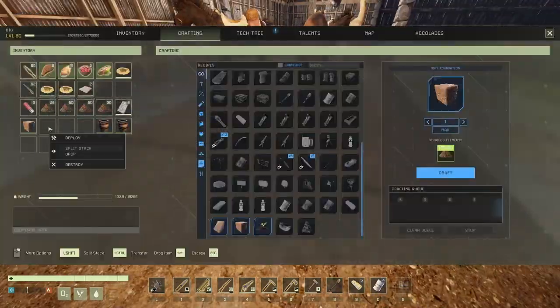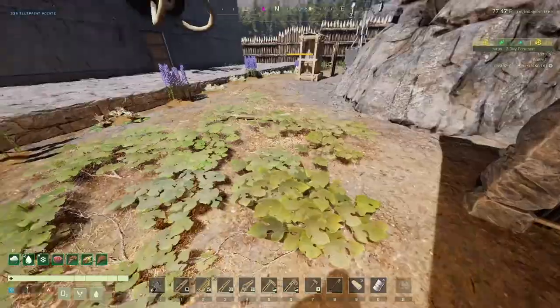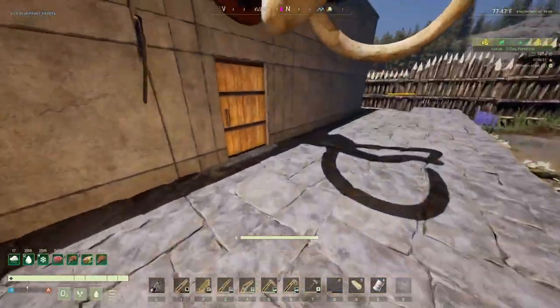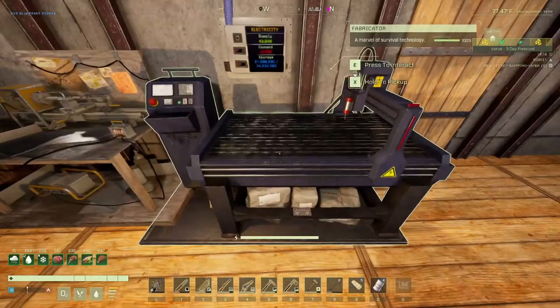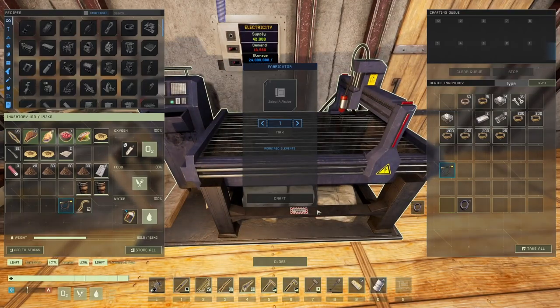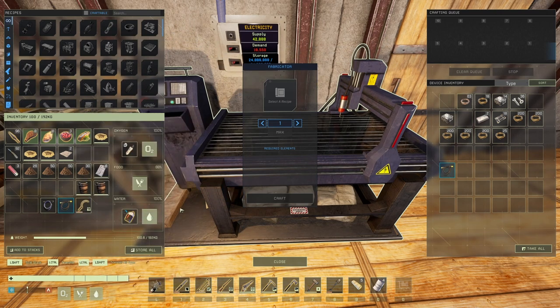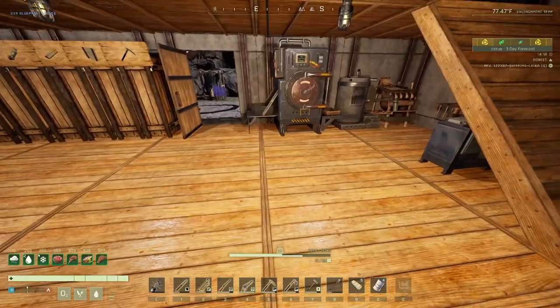Gonna need those. So, deploying. One and another one. Let me get the water tool and the electricity tool, because we're gonna need them in a second here. Should we put those back? I think so. I think we should put them back. Yeah. What I wanted to do.